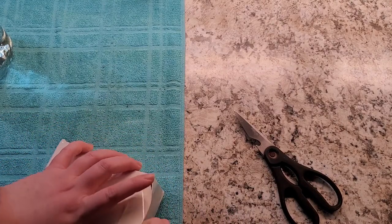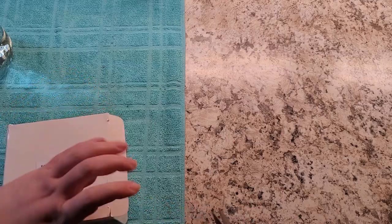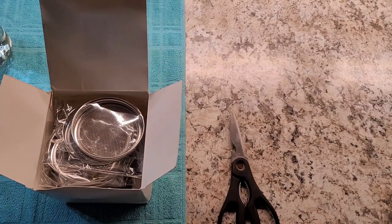I used to make it in a plastic pitcher that we had before the pitcher got all gross, because it had these seams down at the bottom that just looked like it had mold or something in it, and I couldn't get it clean. So I'm excited to use the glass jars.